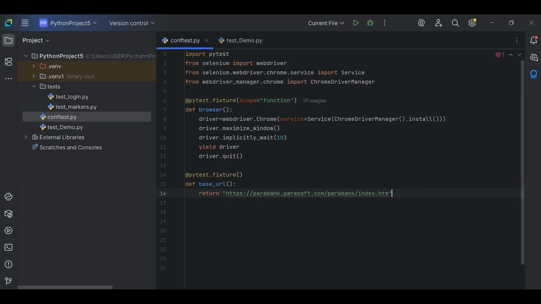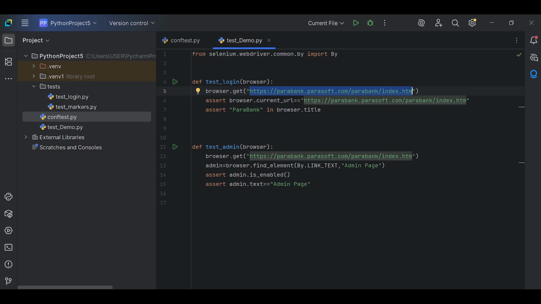Now we will use this variable name. As you can view here, this is the function and the function name is base_url. Instead of defining a hard-coded URL, we can define here browser base URL and then enter base_url. First navigate to the URL with browser.get.